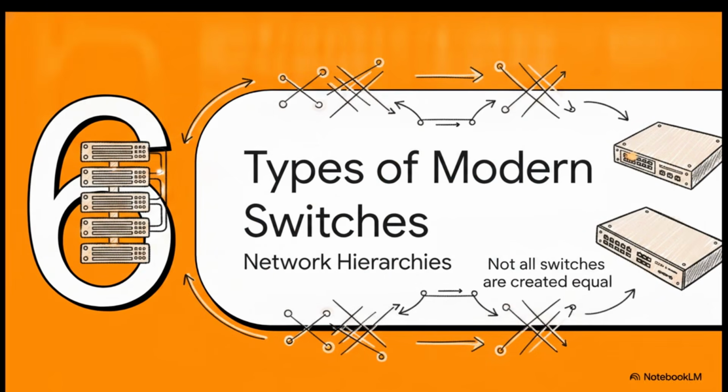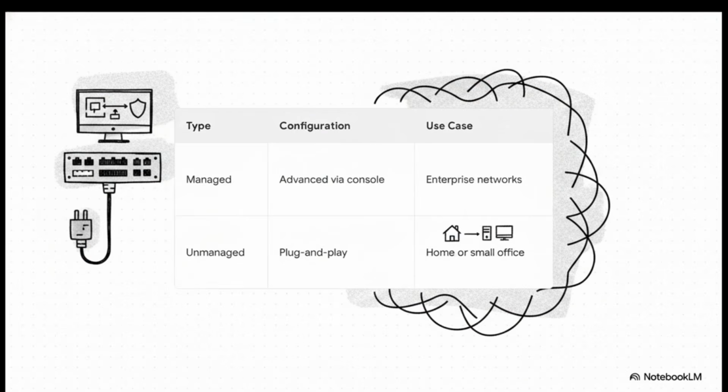And that brings us to Section 6, Types of Modern Switches. As we wrap up this explainer, you definitely need to know that if you walk into a corporate data center today, the switches sitting in those racks are not all created equal. There's a massive difference between managed and unmanaged switches.